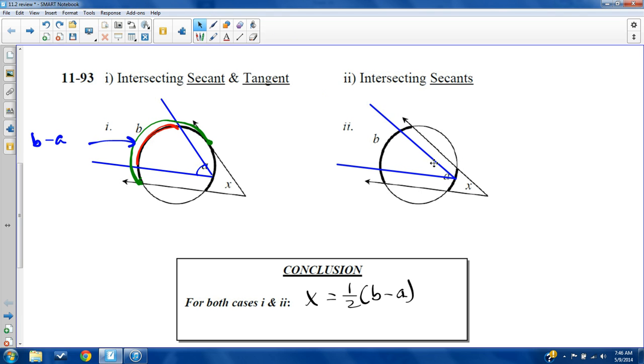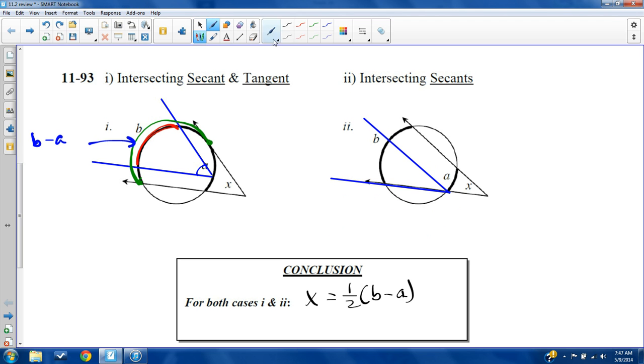If you can't really see it and stuff, then I understand. Here, what I'll do is I'll lay it over here. Pretend like this is that intercepted arc right here. Can you kind of see that these two are the same? Hopefully you can get an understanding and say these two are the same thing. And if this whole thing is b, let's take away this part and get what's left. And what's left here will just be that red portion right there.